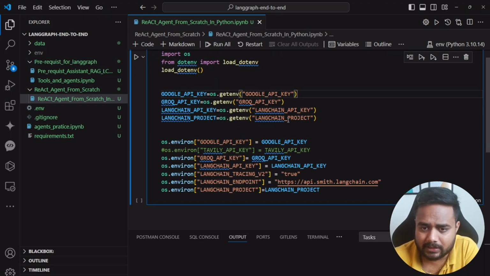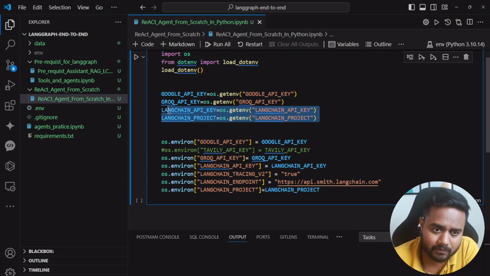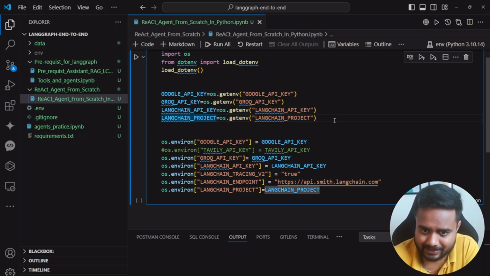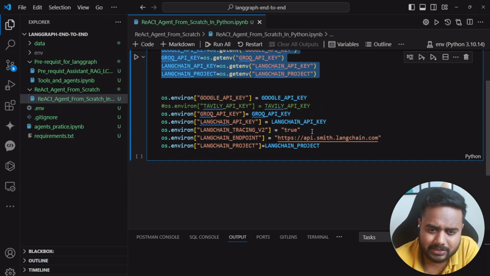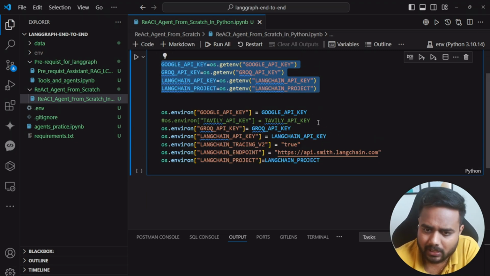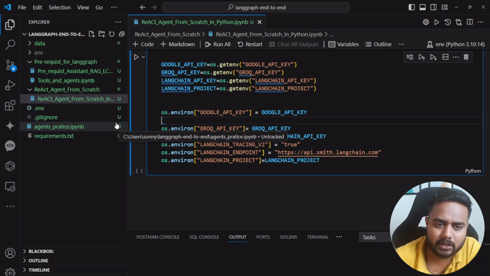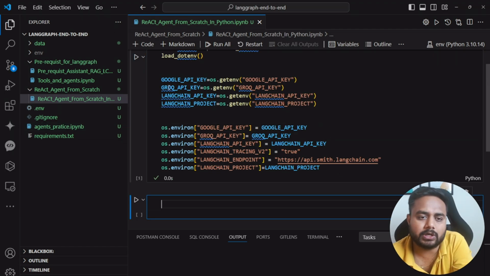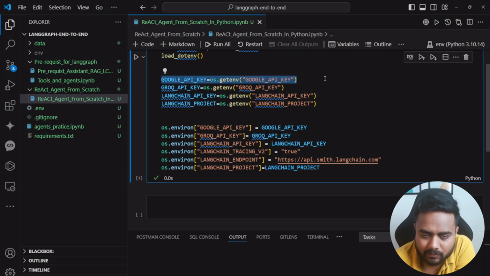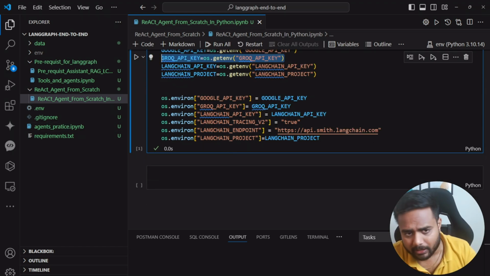And here, guys, this LangChain API key and the LangChain project name for what? For LangSmith. If I want to capture the log, just for capturing the log, guys, I have configured this particular thing. So let me remove this Tavily API key from here, and the rest of the things I'm going to run. So if you want to use the Google model, you can do it from here. If you want to use any model from Groq, you can get it from this Groq API key.